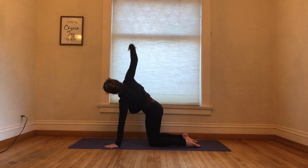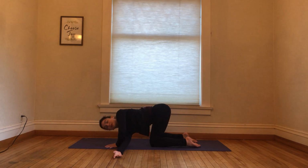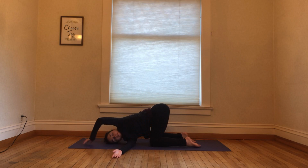inhaling the right arm up high. Exhale, we're going to thread it through. Come onto the right shoulder. Careful the hips don't shift to the left. Left arm can reach over head. Nice stretch in those upper back muscles. One more breath.